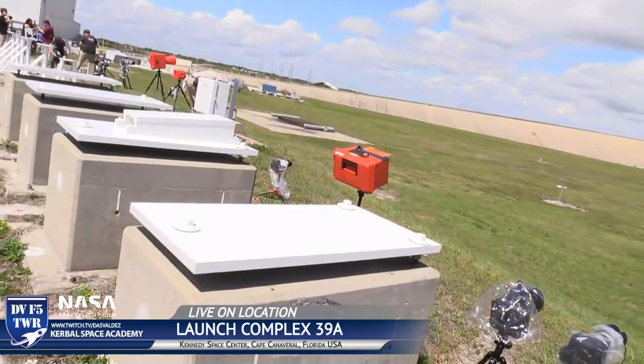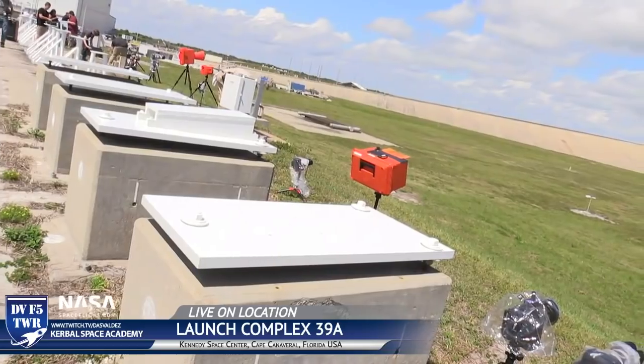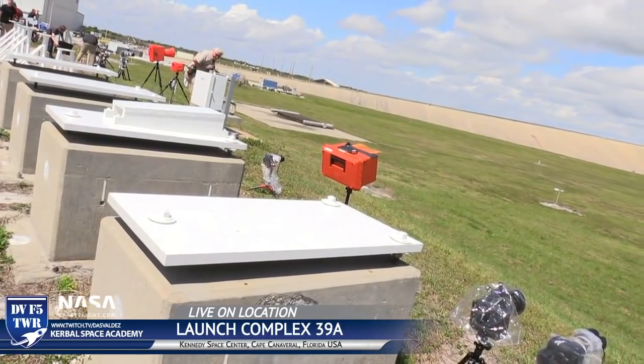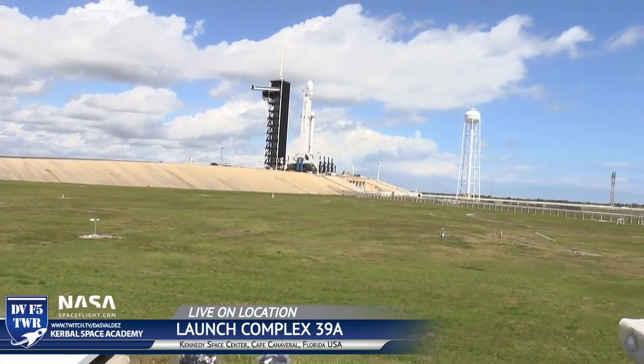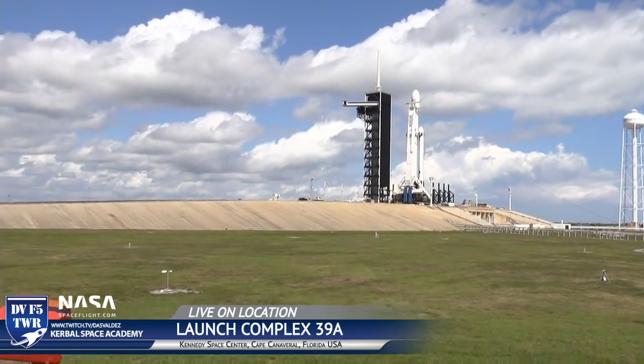It's like selfies of selfies of selfies. Yeah. And then I'm gonna run. Chat, I know you can't see anything. Guess what? I'm taking a selfie. All right, now you can see the rocket. So let me get back into here, and we are going to have to start loading the bus again.